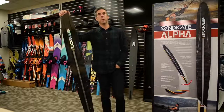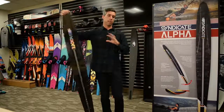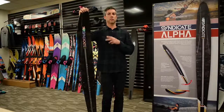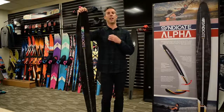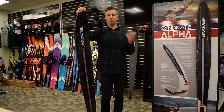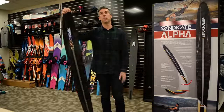About 10–12 years ago we started making speed-specific skis — 34 and 36 mph — and learned that skiers like different attributes regardless of speed. So these skis aren't designed for specific speeds, but they do have distinct feels. There are guys skiing at 34 who love the Pro, and I personally ski at 36 on the Alpha. It just depends on what you're looking for.